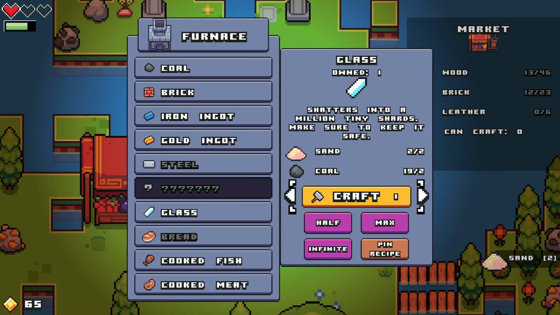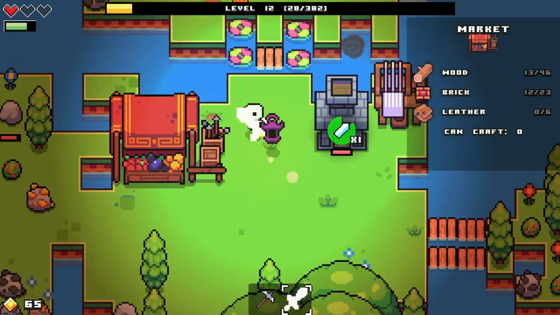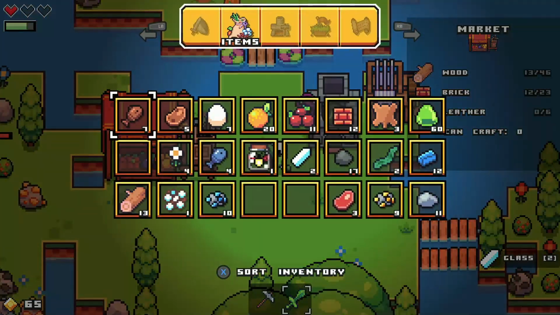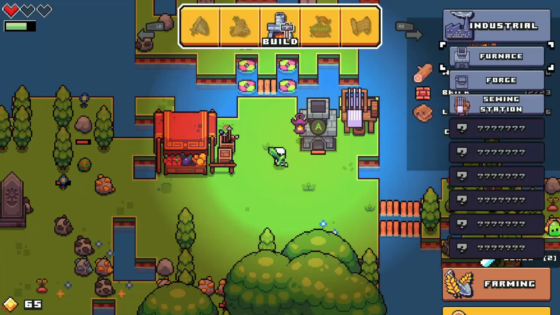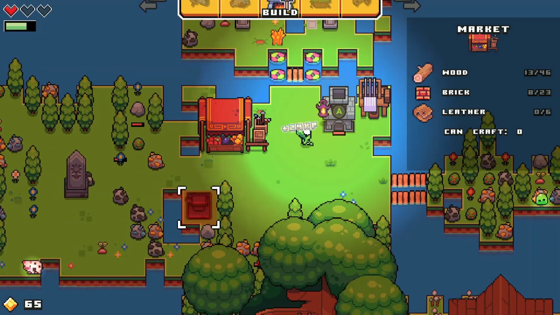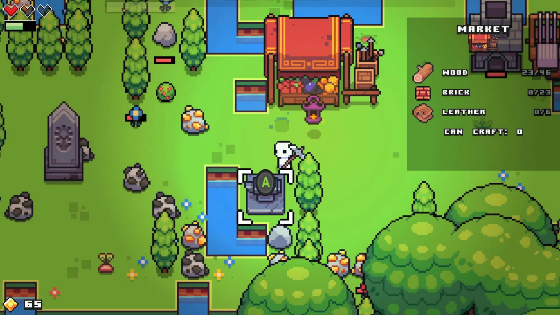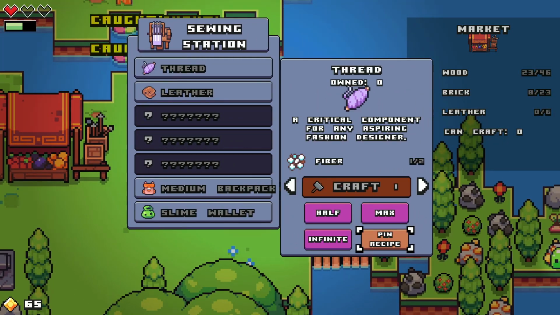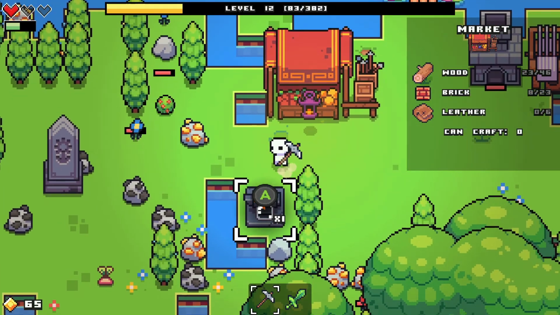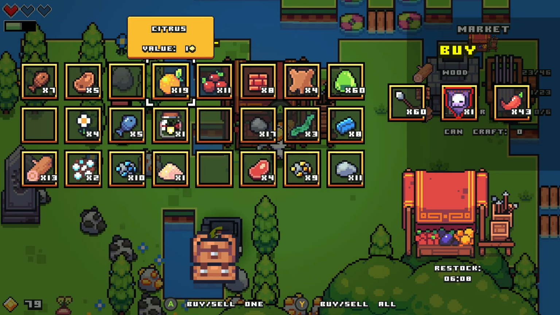Okay. Here it is. That's the last little bit I need. Can I go behind it? I can. Alright, cool. I don't have my forge. Industrial. I need my forge, which I'm going to put right there. Wait, what? What am I missing? I need thread. All right, cool. Thread. All right, come on. All right, bottle. Why does it take so long? Can I sell? Oh, okay.